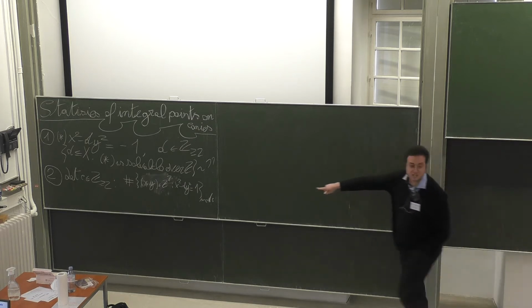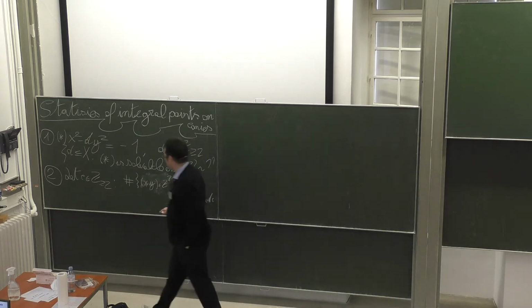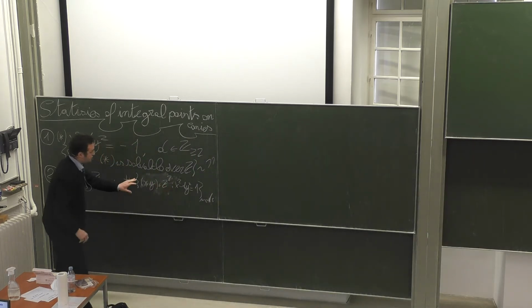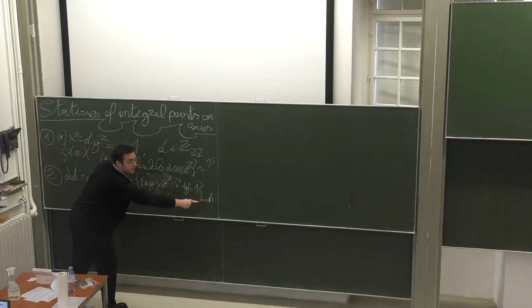Yeah, of the set mod C. But this is infinite, there are infinitely many? No, sorry, here it's a bit of an abuse of notation. I mean, this is the set reduced modulo C. So x and y are integers modulo C? No. x and y are in Z squared, and I take the set of all solutions in Z squared, and then I reduce it modulo C. So when I write mod C here, I mean the image of the set of solutions.